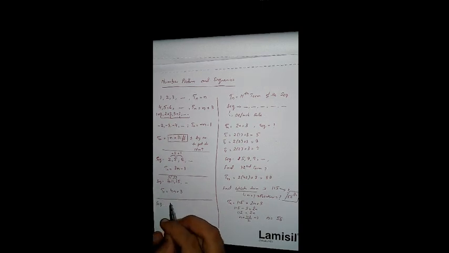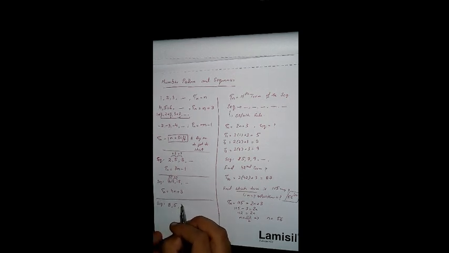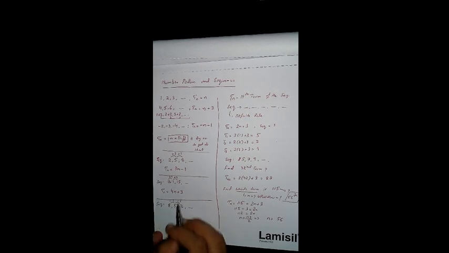Now we will take another sequence, like we will start from 8, 5, 2 and so on. So you can see the difference is minus 3 here. So for writing the Tn, it should be n times the difference. So it should be minus 3n. So if the difference is minus 3, I will write minus 3n.